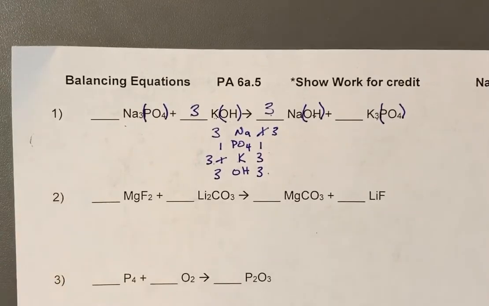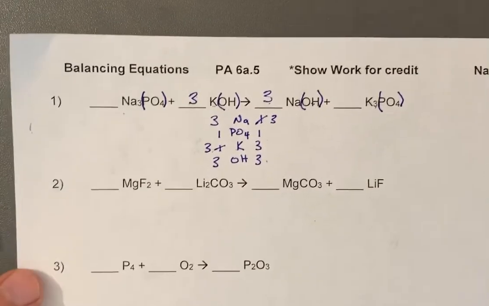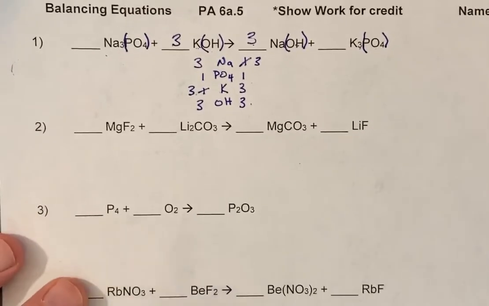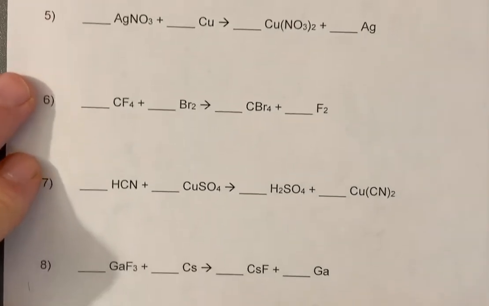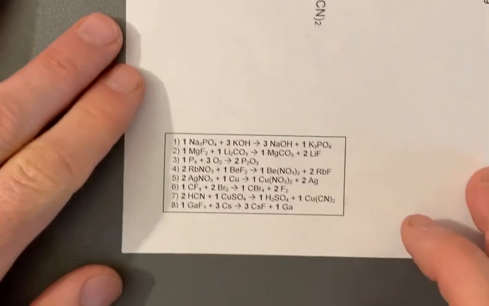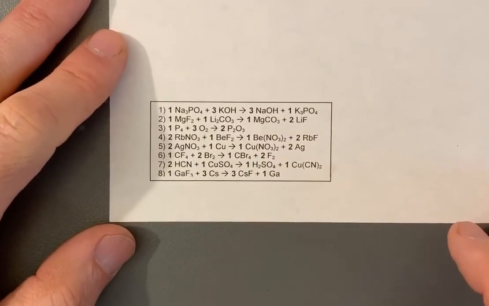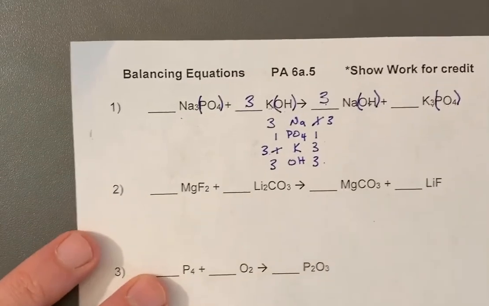So as you go down and work through them, try working them out, see if you get them right, and then check on the key that I've placed down on the bottom right of the sheet. All right, I hope that helps a bunch. Well, here, let me just show the key here, just so if you're looking. All right, hope that helps a lot.